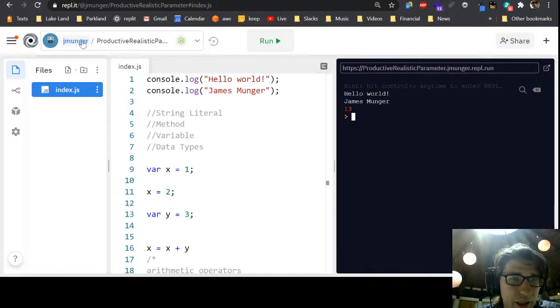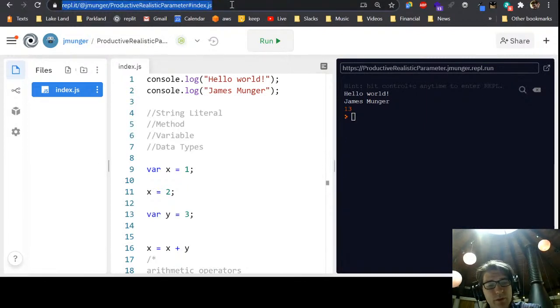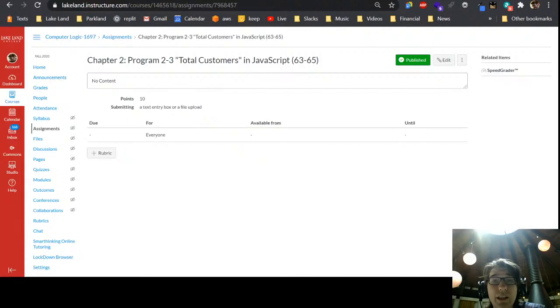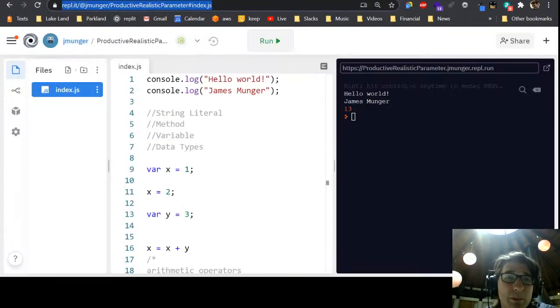So here's my account, username jmunger, and here's the name of the project. I can just copy this URL and then paste it, and if anyone clicks on it, it'll go to this program and they can run it and manipulate it. It doesn't change mine if they change it. It'll copy it into their own account. This is basically how I would like you to turn your homework in. If you've already turned in some other homework as files, totally fine, I'll just take a look at it. But if you turn it in this way, it's much easier for me to test if it works, debug it, and give you feedback because I can add in comments and things to help you figure it out.